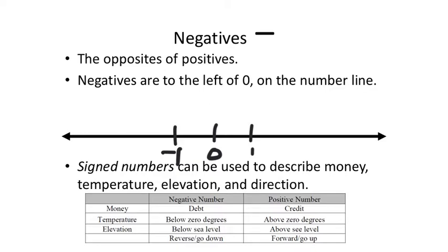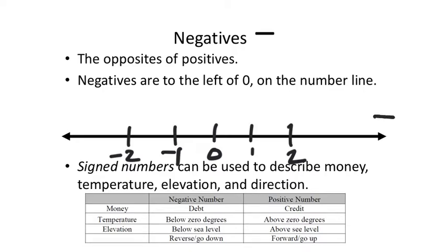So opposites, by the way, are the same distance away from 0. They're just on the other side of 0. That's all. So like I said, here's 2, and then its opposite would be -2. Well, if I draw this better, it's the same distance from 0, just on the other side of the number line.